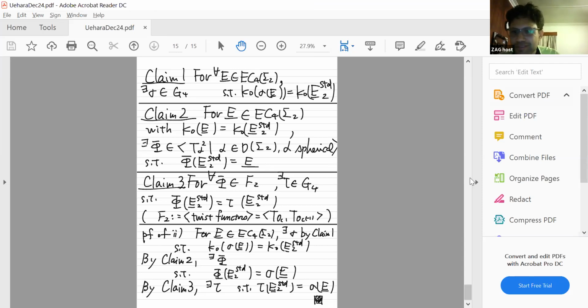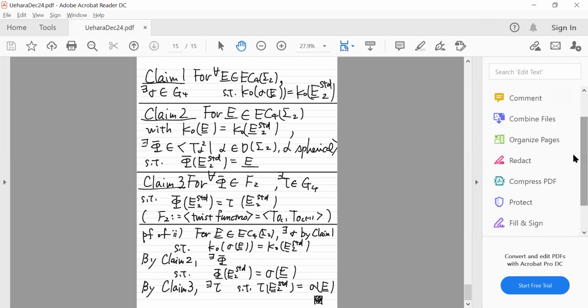Any questions? I have a small question. Can you do the same for all weak del Pezzo surfaces? I believe so. But because the configuration of -2 curves is very complicated, that's why we cannot accomplish it. But maybe with the help of a computer or something? Well, I'm very poor at computers, so I don't know.